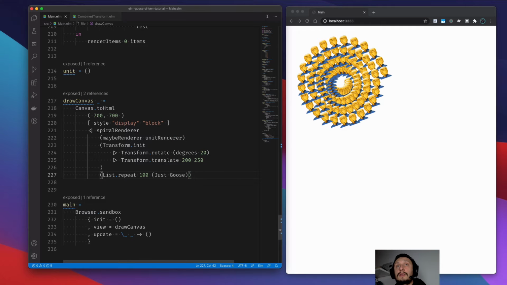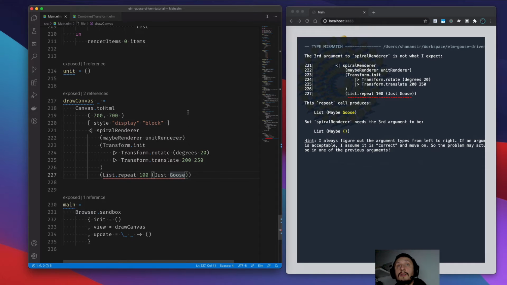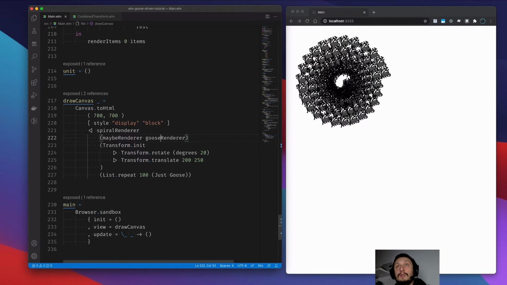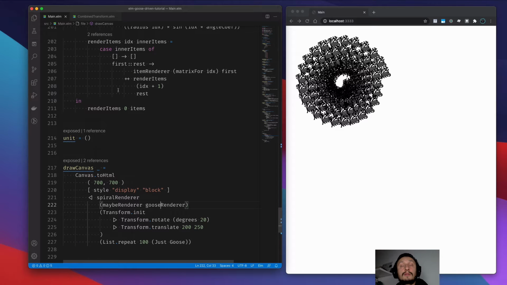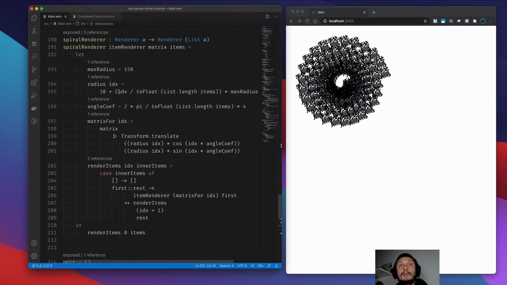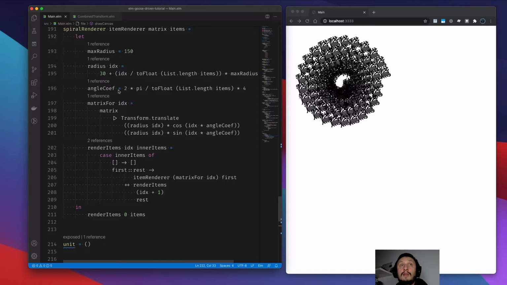I forgot to try this thing, for example, to replace the goose with the proper character, but that's not what I wanted. Still, I did.